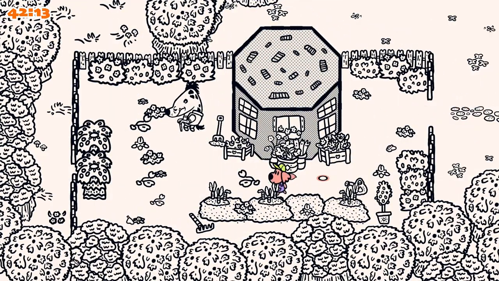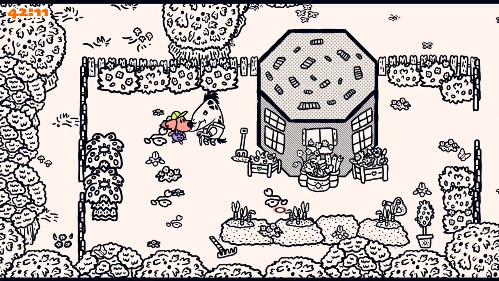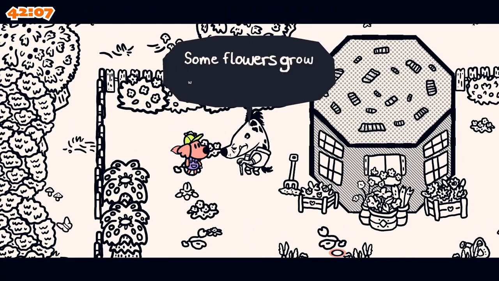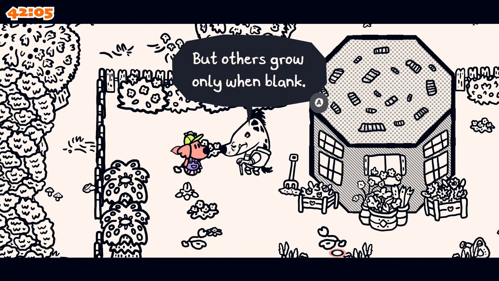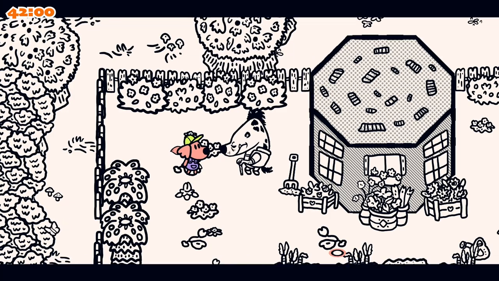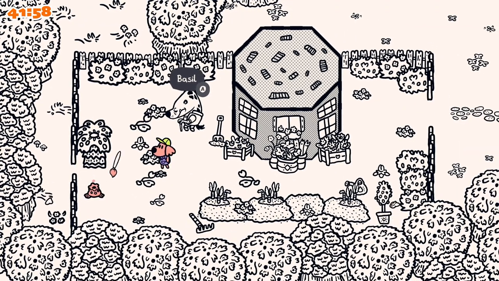Oh, hello. Basil. Hello, hello, Pasta. Care for a small gardening tip? Some flowers grow when in colour, but others grow only when blank. If you wish to erase a coloured one, you can use LT.